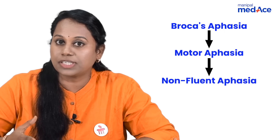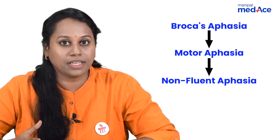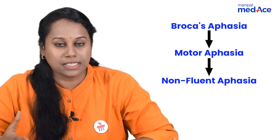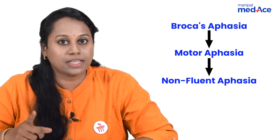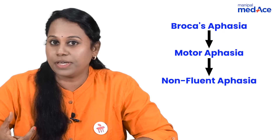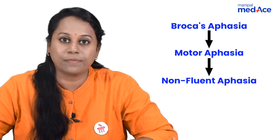How would this patient repeat the phrase? He is able to understand the meaning but he is not able to speak fluently. So he would say: 'B-B-B-Betty, B-B-B-Bot, some.' See, he is able to understand the meaning — meaningful but not able to speak fluently. Meaningful non-fluent speech. And that was an understanding of Wernicke's aphasia and Broca's aphasia.